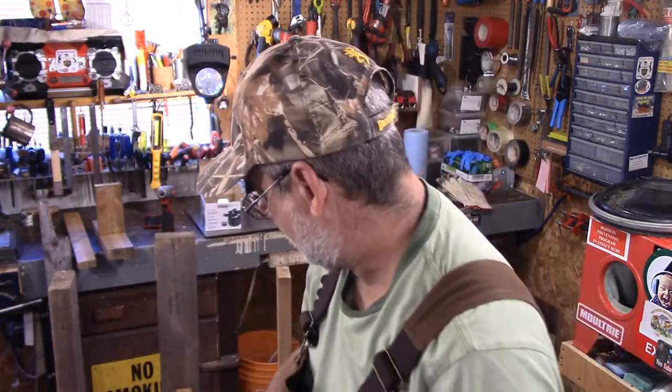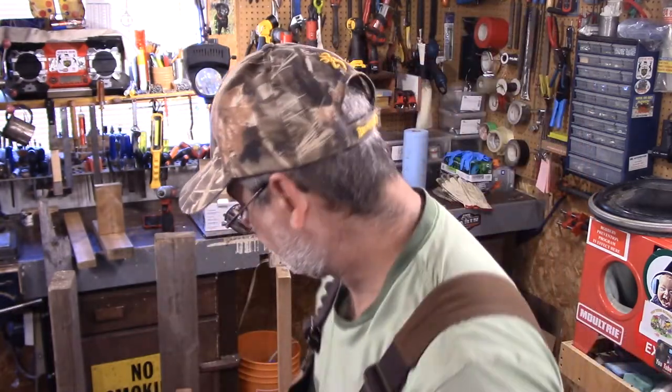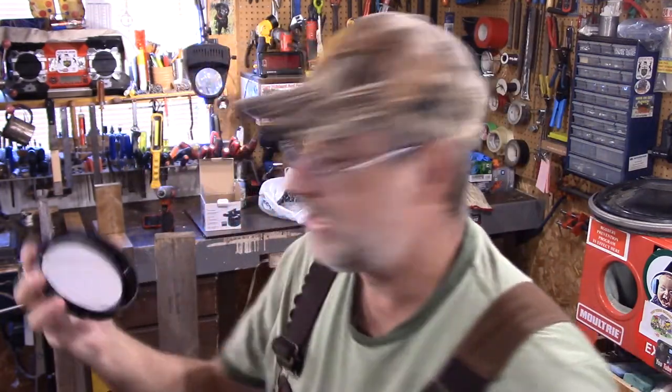Now it does come with hardware, and I used their hardware last time, but I've got an improvement for that — you're going to see that coming up next. It does come with the batteries, and these aren't cheap batteries; they're very good batteries — lasted me the whole season. So it's very simple: you just mount your four batteries in here. It's really user friendly. How to set up the timer — you don't have to carry your instructions with you, they're right here on the unit. I think I paid like 50 bucks for it.